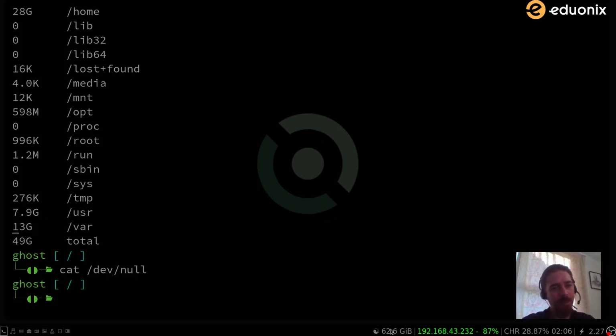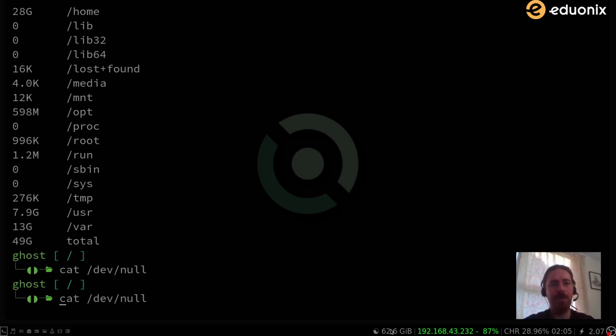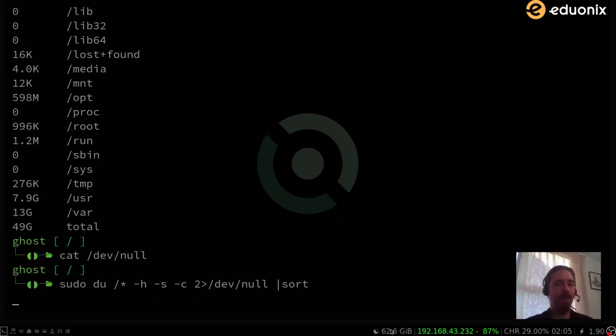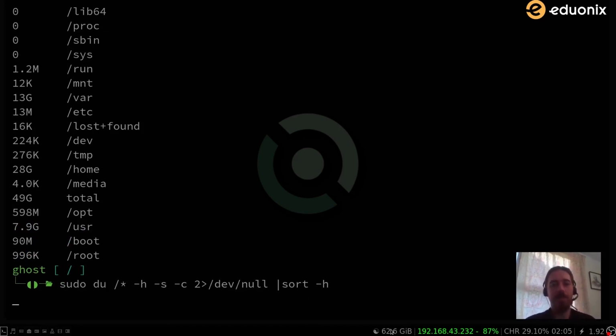That's good. We can see that one thing taking up space is var. One thing taking up space is user. The rest is less easy to read. 28 gigs I feel should come at the end. This is not properly sorted. We could sort this, but that's not going to work either. It's just going to sort by the numbers it sees in front of it. It won't respect gigabytes or megabytes. So we're going to have to tell sort that this is meant to be human readable input.